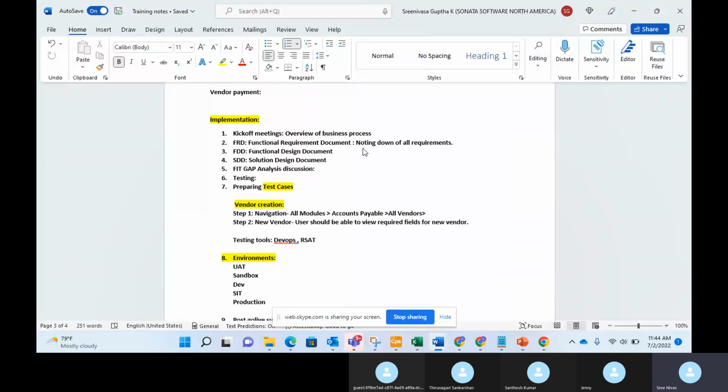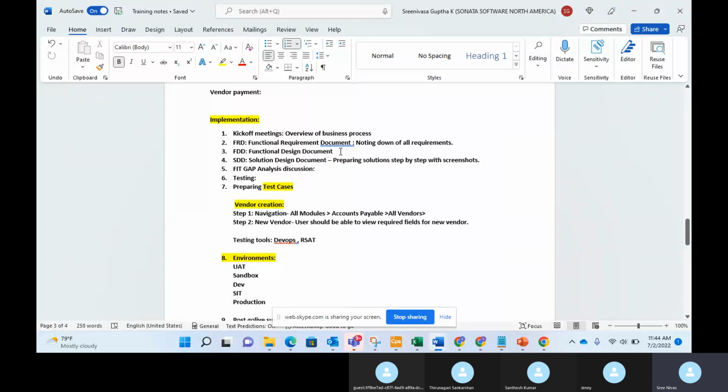If the solution is available, then we'll prepare a solution design document. Solution design document is nothing but preparing the solutions. So in SDD, we'll prepare solutions for each and every item, like vendor creation, as I mentioned. You'll have to prepare step by step with every screenshot. It will be like an SOP.